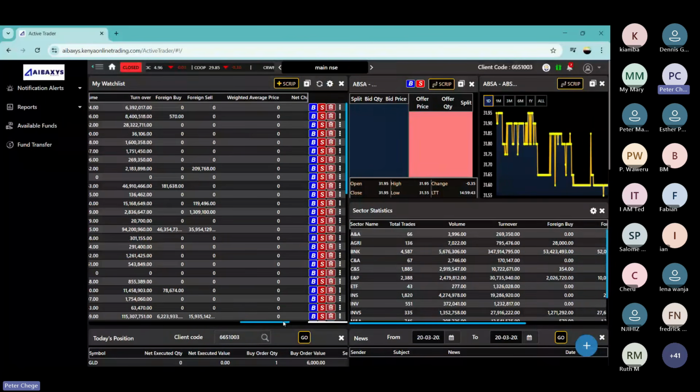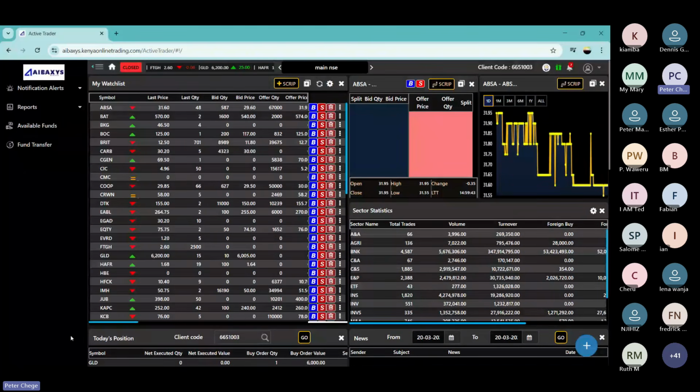I'll come to this next weekend. And this helps you to know whether foreigners are buying or selling, so that you make decisions based on the quantities you can see foreigners executing. You can tell from the market depth whether there is any quantity that is blocked. Like now you can see there are shares which have traded even 46 million, 35 million, but you never see it on the market depth. So that's why market depth is important, not market watch, that is watch list, to show you whether the activity is happening.